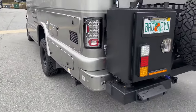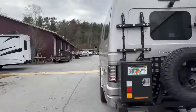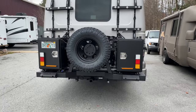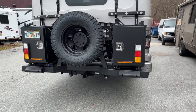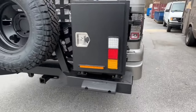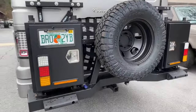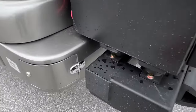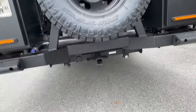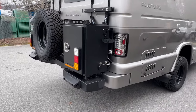Customer had mocked up a rear bumper out of wood and actually did a really good job — you can see it over there. He had mocked up what he wanted to see for the rear bumper, so we basically dissected his bumper and made it out of steel. It turned out really cool. He had these storage boxes that he wanted on the back, these little bumperettes, and the spare mount. I think this hole here — he has an inflatable boat that stores in there. It turned out really nice. Still got full access in here for a poop tube and the receiver. Custom bumpers, we've been doing a lot of them, and this is our latest.